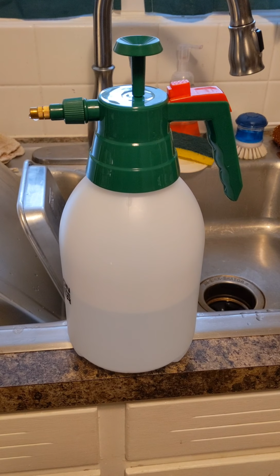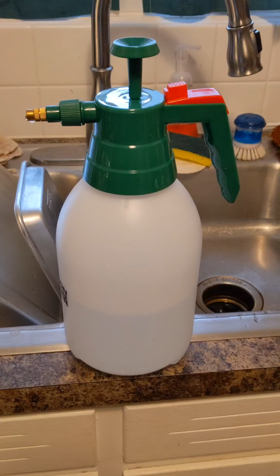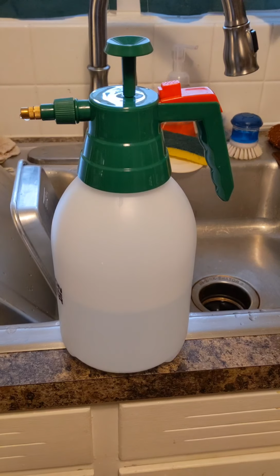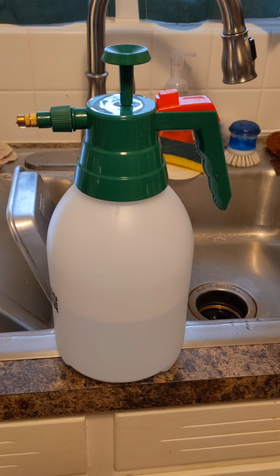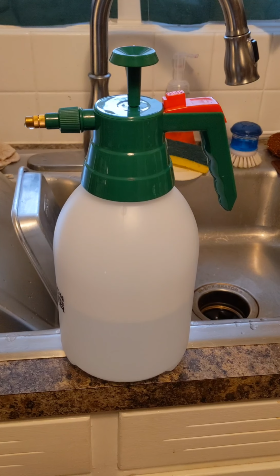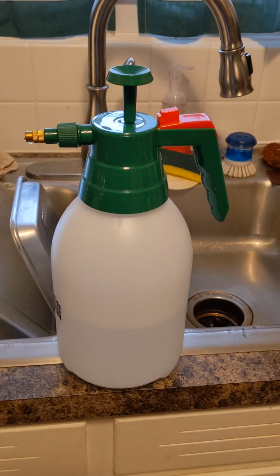Normally I would just use straight apple juice. When you do use apple juice, you want to make sure that you get stuff that says in the ingredient list apple juice and water, or just straight apple juice. A lot of the cheaper juices have all this other syrup and everything else. I prefer the Simply brand because, again, you look at the ingredients, it says apple juice and water. That's all you want. So there you go.